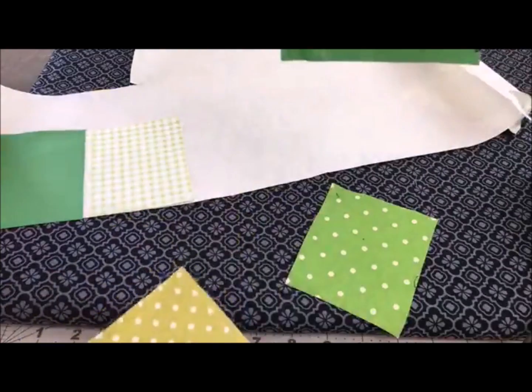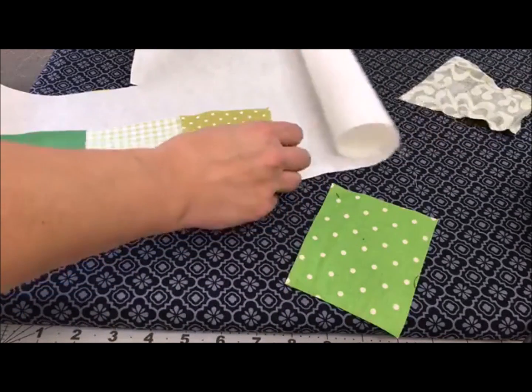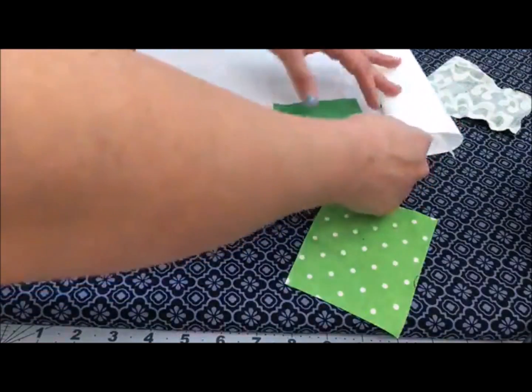Did we do 2 of these when I was laying it out? I can't even remember. Maybe I'll do it just in case.